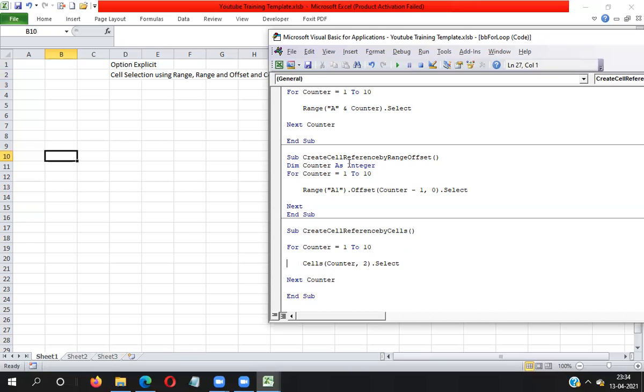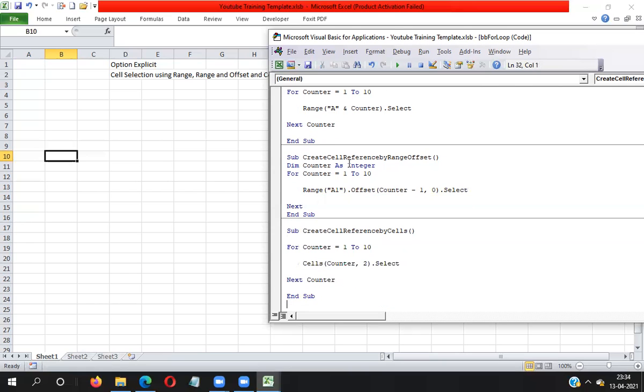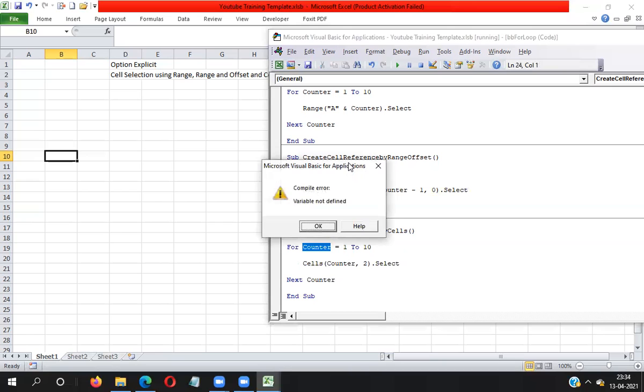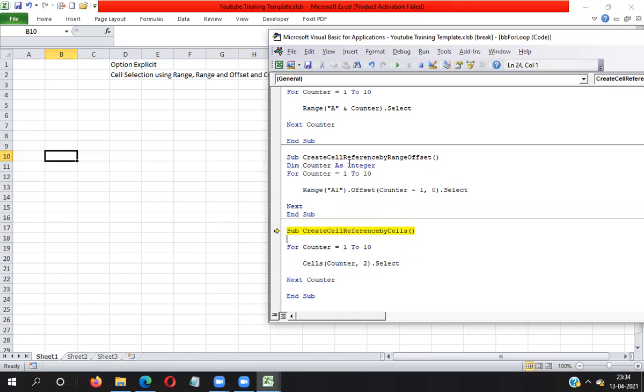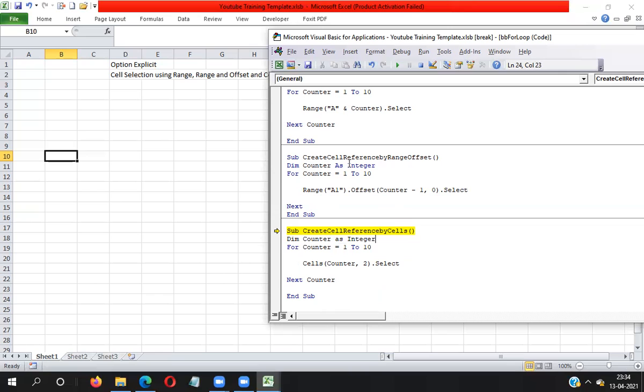But in case I write here Option Explicit, it means it is mandatory to declare the variable. Now you will get an error. So now I'm declaring the variable, then you will not get any error. Dim counter As Integer. Integer is a data type. Now you can see here my macro is working fine. Okay, that's done.